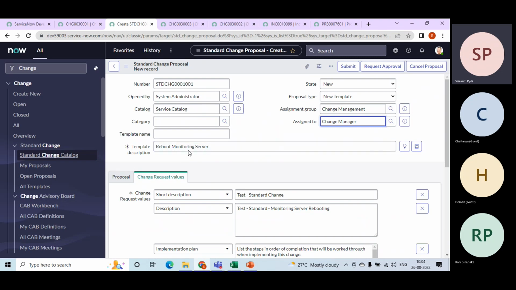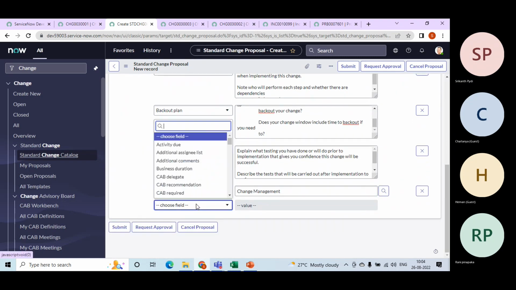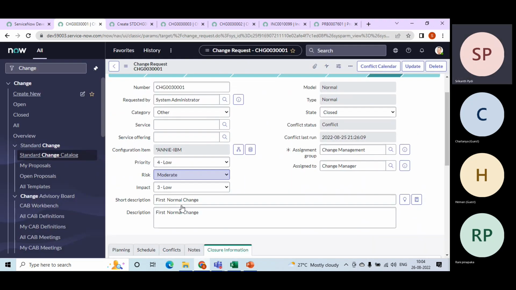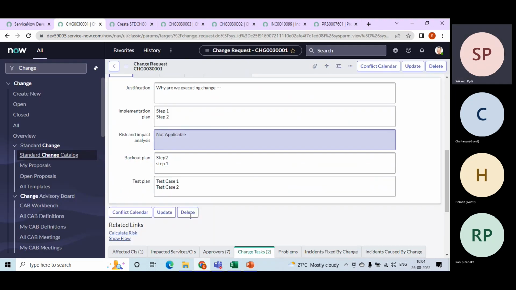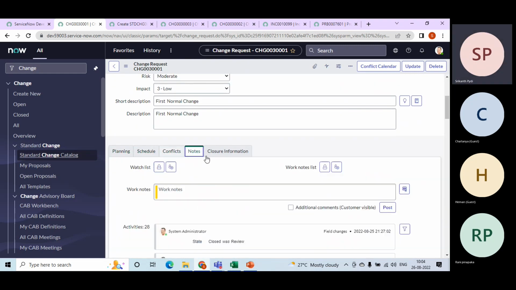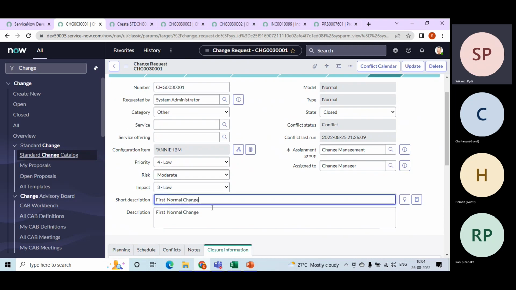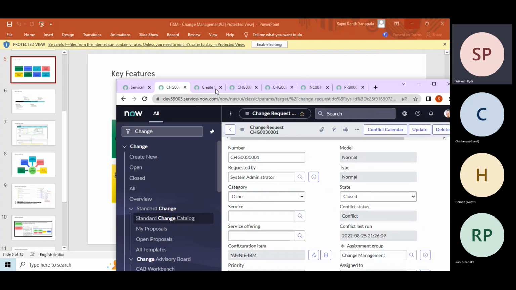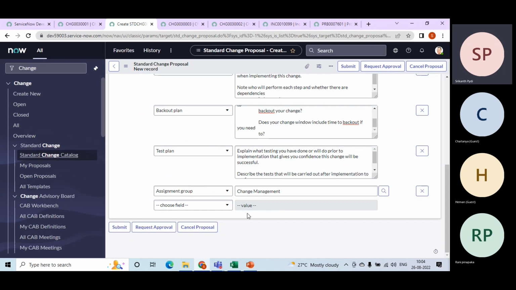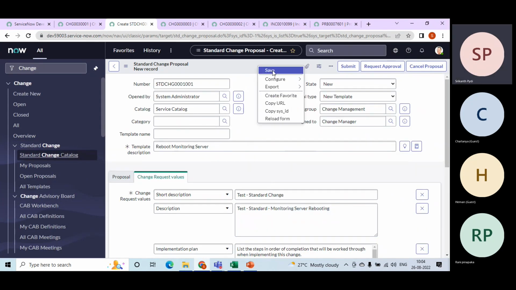Okay, I'm providing it. Is there any critical information that I want to include? The planning details we provided. Schedule we will be providing. Conflict notes. The description and short description we provided. If you want to provide anything else, we can add those fields and prepare a template. Now all of them are in place.